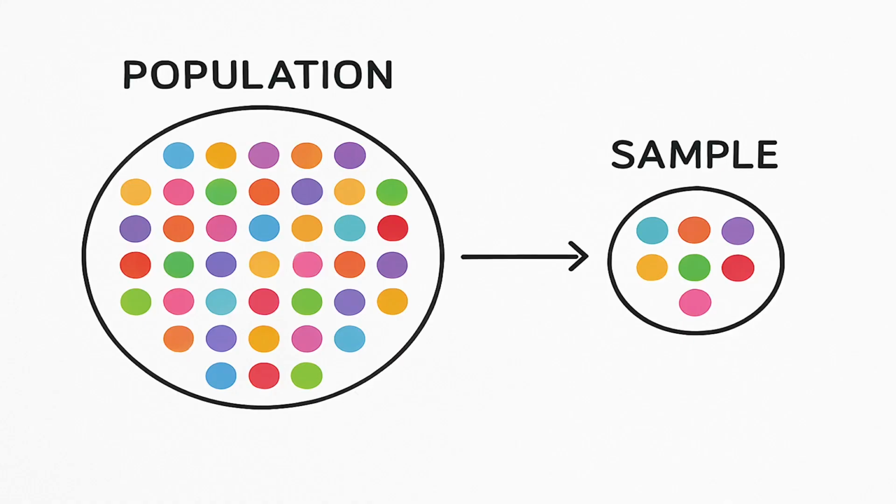So I want to use this picture to explain the difference between a sample and a population. We have two circles here, or oval shapes, and in the bigger one we can see different dots of different colors. You can see that some of the colors have been repeated. Almost all the colors we have multiple of them, but when we come to the sample, we see only one of each of the colors. They are colors from this bigger circle. So we can say that in this smaller circle, let's say this green color here represents all the green in the bigger circle, in the population. So that is a sample. A sample is a subset of the population.